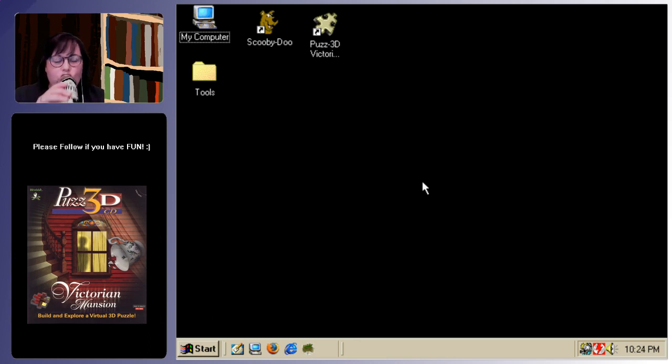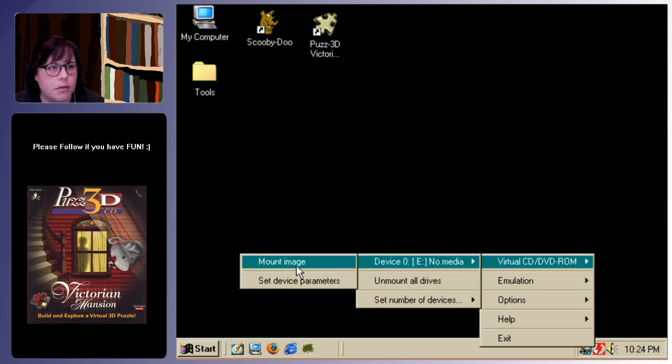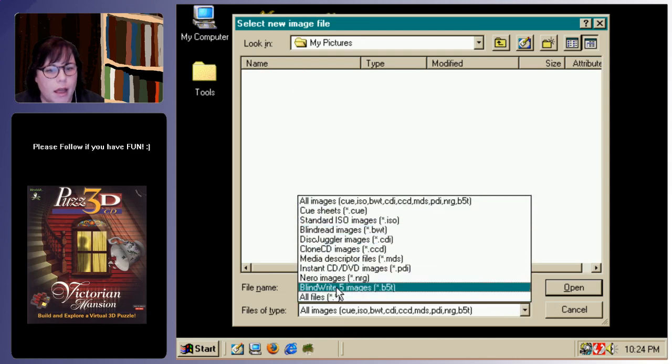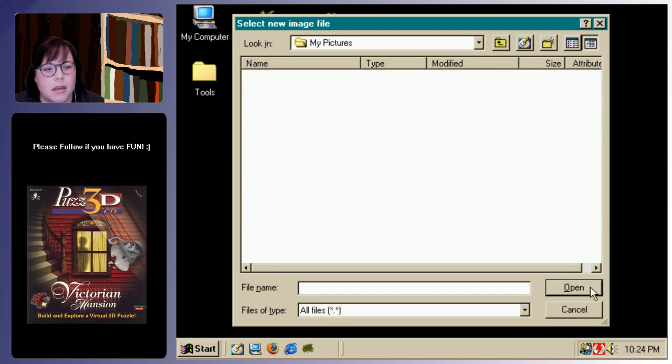Alright. Let me get this worked on. Let me get this set up. I think we're okay. Okay, let's see. Mount. Nice. All files. Oh, wrong thing. I need to go up one. Wait, why isn't it? Huh.